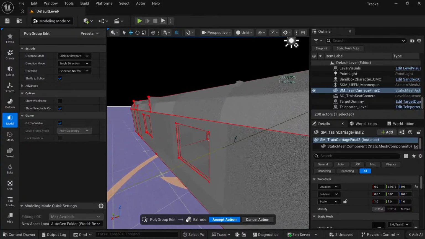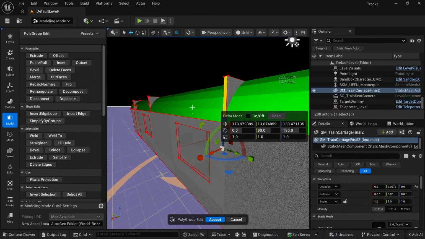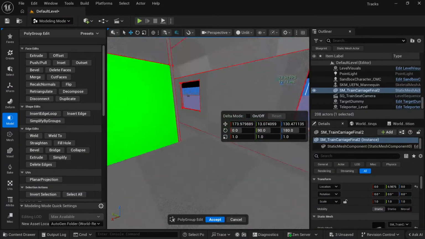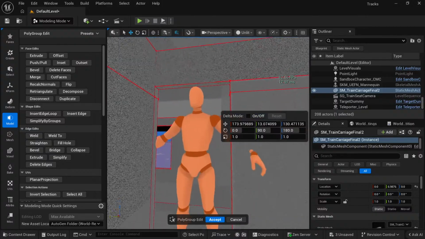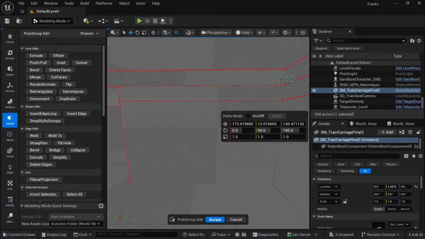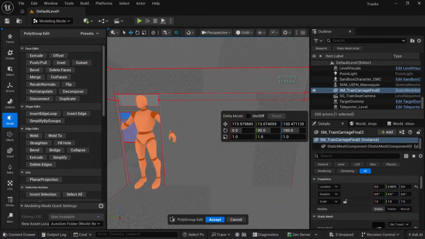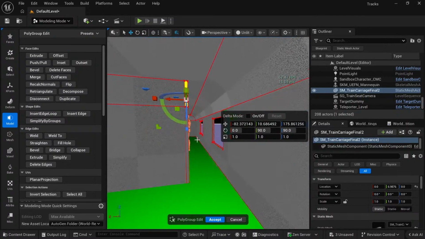The UVs are gonna be kind of jacked, but you can use mesh painter or something. This is all prototyping anyways. All right.